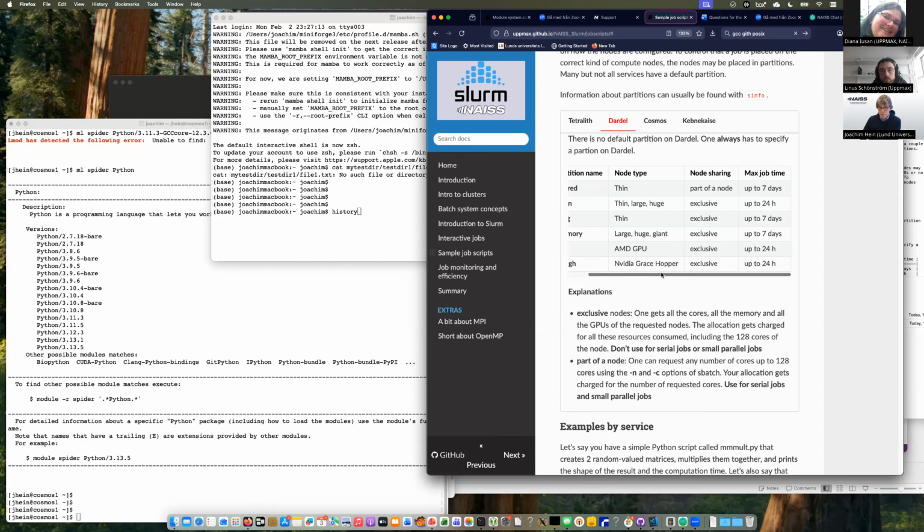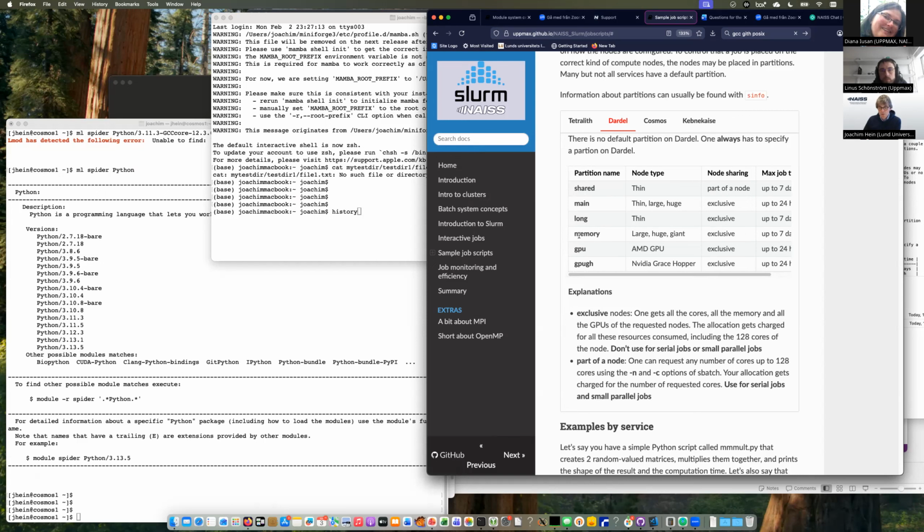There's also differences with respect to how many nodes there are. So for instance, in the memory partition, the giant nodes, there are not so many. So if you request such a node, you have to be prepared to wait a long time. So in your own interest and in the interest of everybody else, if you don't need this very large amount of memory, don't go there. Don't request them, because if you request a different node, most likely you get turned around easier, and you leave the nodes with a lot of memory to those who really need it.